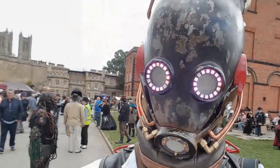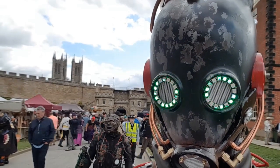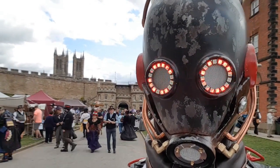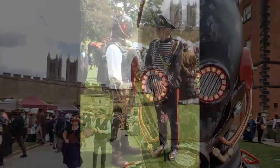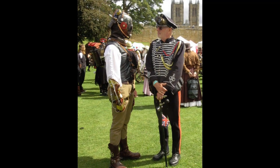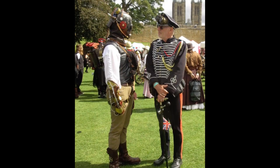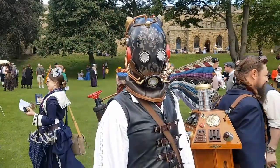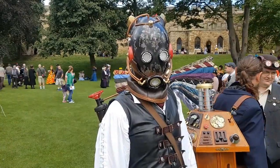The ventilation system in the mask worked really well, so I wasn't hot at all, and actually because there was a bit of a breeze blowing, the mesh that I put into the eyes allowed air to blow into the mask, so I never got too hot, and it was really actually quite comfortable to wear. I did find it was a little heavy, and I did find my neck beginning to hurt a little bit, but that was only a very minor thing, so I was quite pleased with how this performed in the end.